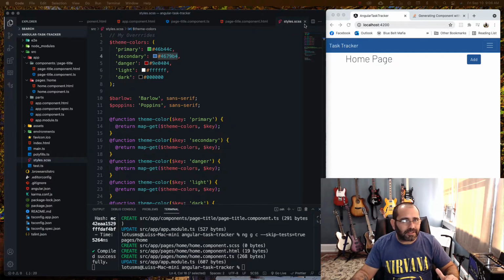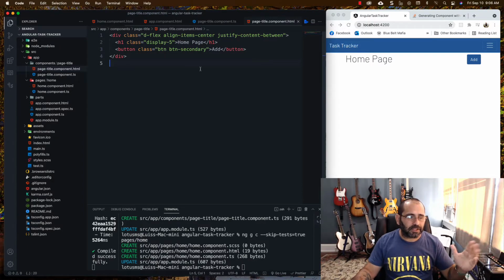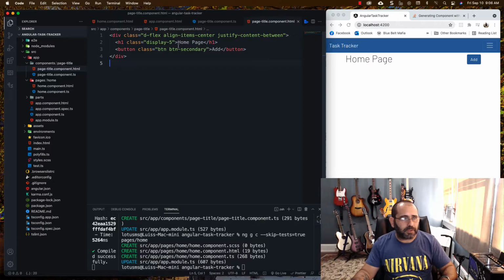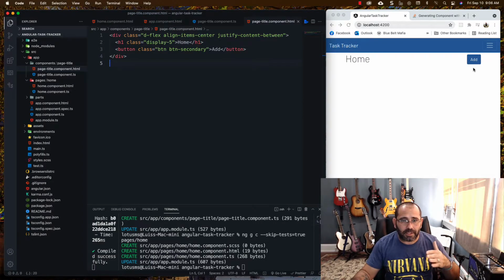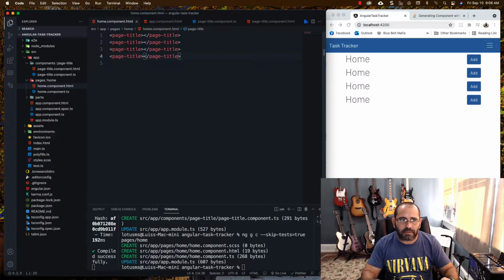It happens. All right, let me go ahead and close this. So anyway, where were we? We were able to add this homepage and add button. So far so good, though it looks a bit weird. This is cool because we can add this component in a bunch of places. For example, I could do this and it would just repeat the same component a bunch of times. But we don't want that. We want to reproduce this component with home, about, contact, so that not every page is named home. Each page will have a descriptive page title.